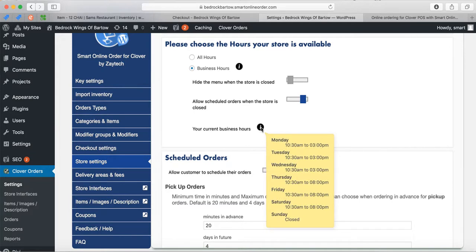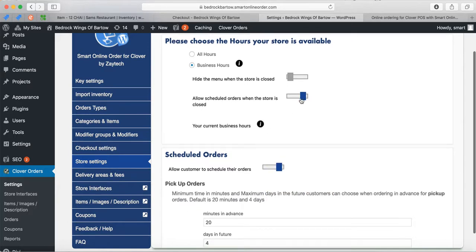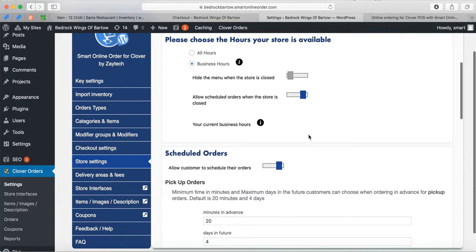Let's say it's 9 a.m. You open at 10:30, and they don't want to wait until 10:30 to order. They want to order at 9 o'clock and pick it up at 10:40 or something like that. So they go on there at 9 in the morning, order for 10:40, and they show up and they have their food. So I would recommend leaving that on. This one's not a good idea. Just keep it as disabled because you don't want to hide your menu. You want people to see your menu so they can observe what you have to offer, and then they'll come back and order. So don't hide that. Just leave it the way it is.